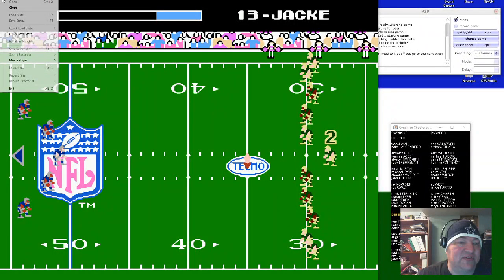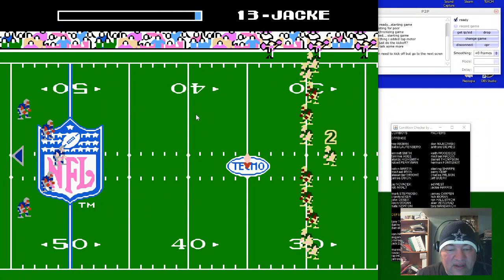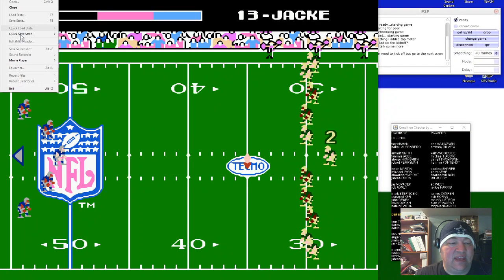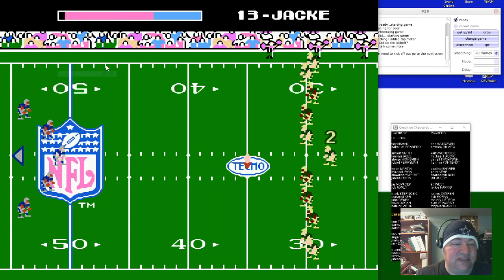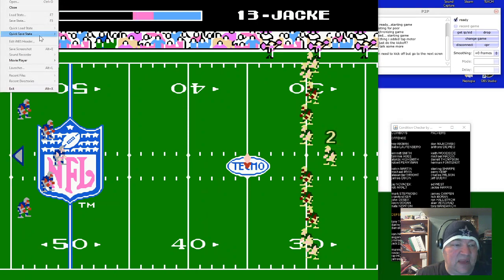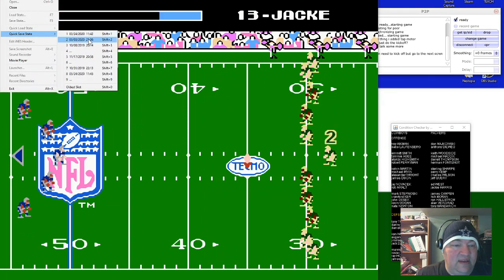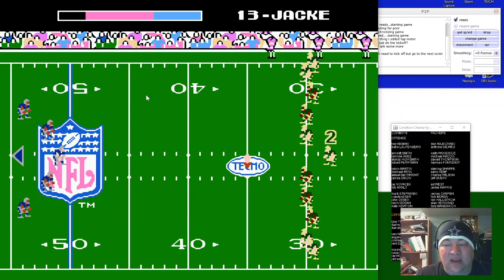At the end of the game, when it's on the blue screen that shows the score and some of the stats, leave it there. If you won, get your quick save state. I usually use the 8 slot for a win, and anything else for a loss, just because I'm me, but everybody has their own. I'm sure most people do like 1 or 2. I use 3 generally for my condition checker. It's just a weird routine I've gotten.